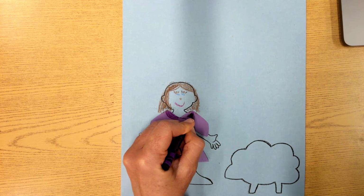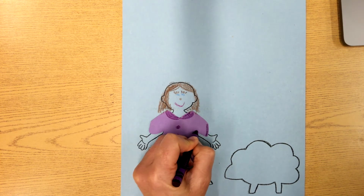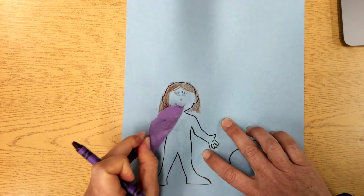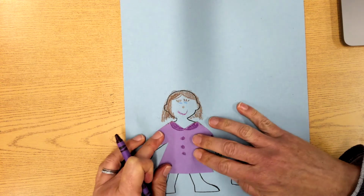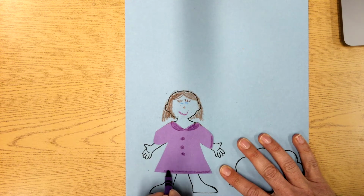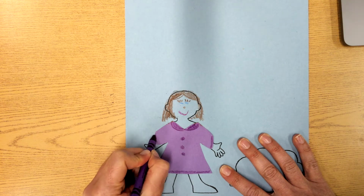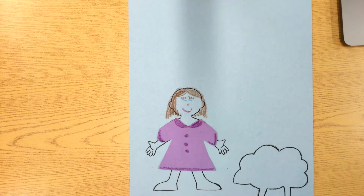Kind of make her dress a little bit more fancy. And I'm going to give her some trim. Oh, I need to move down her dress a little bit so that it's on her arm better. There we go. And then I'm going to add some trim right at the bottom, and add some trim on her sleeves. So that is her dress.